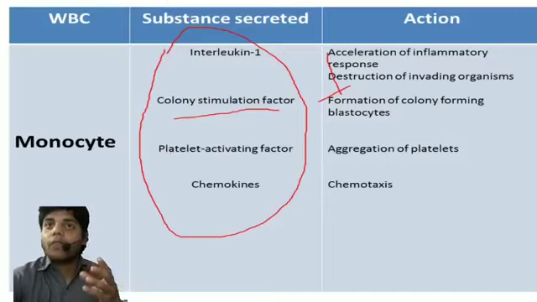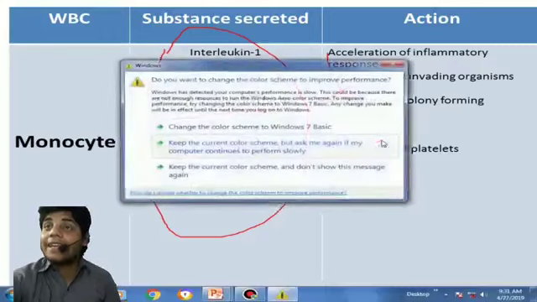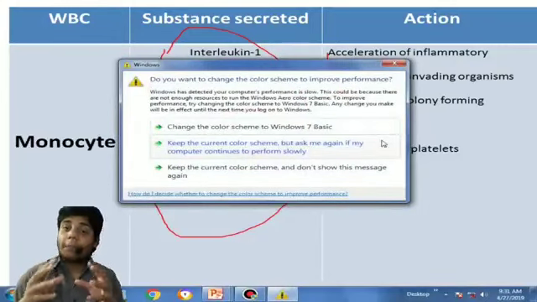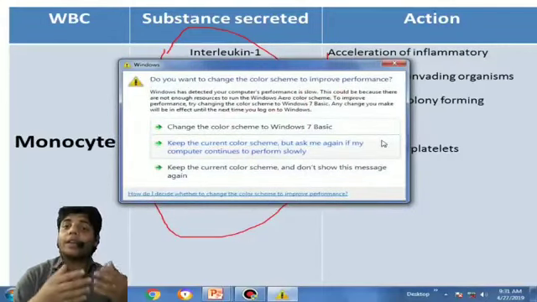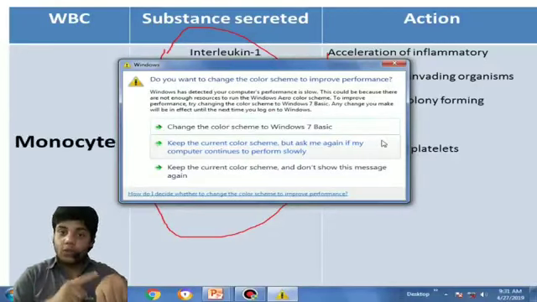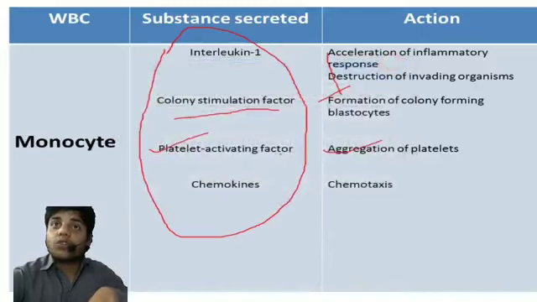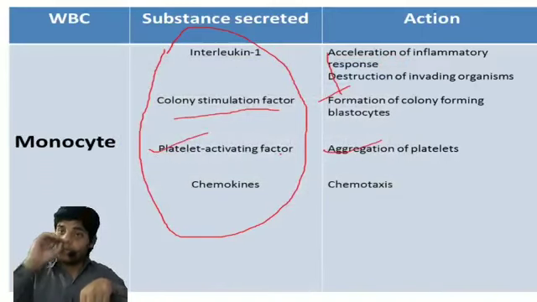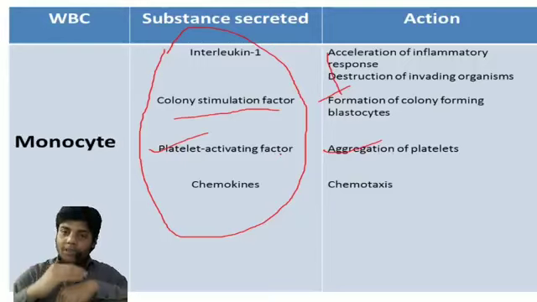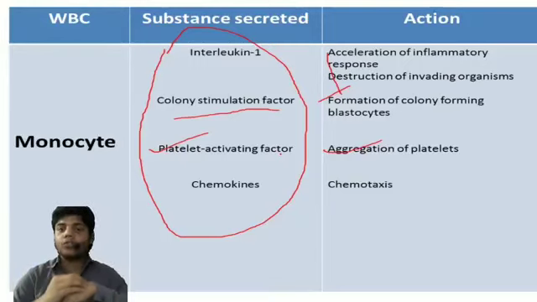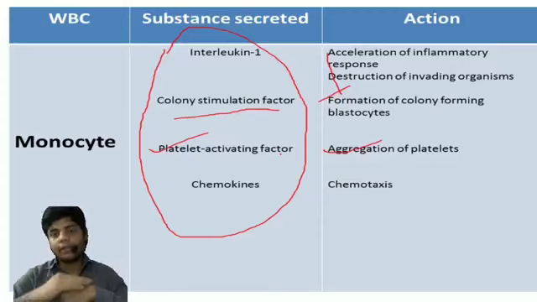Now next we have platelet activating factors. Now what is the action of this platelet activating factor? They can aggregate the platelets on that area. If this area is cut, then we can say that this kind of chemical is secreted, means platelet activating chemical is secreted. In this way, the aggregation of the platelets on this specific area can occur, and due to this, the area is filled up.